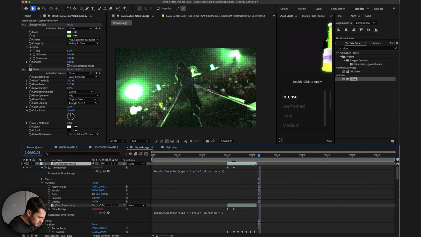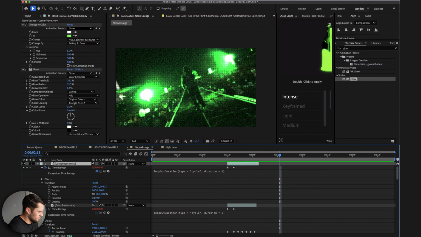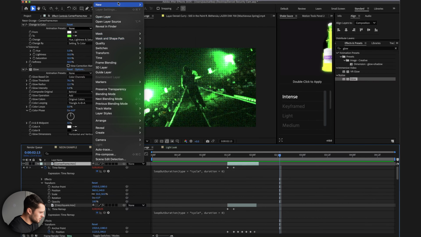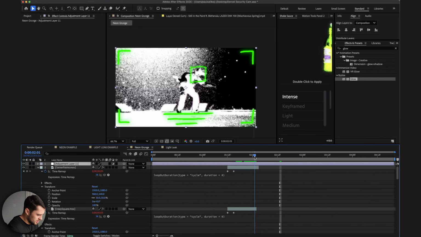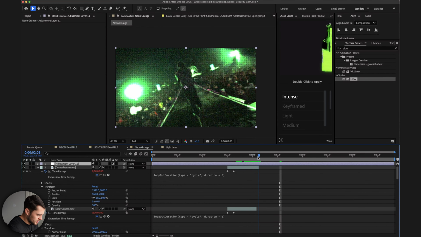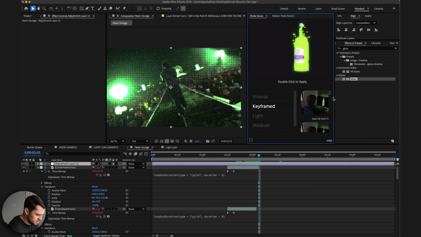And we'll extend it to just before that, so it looks something like that. And to really make this hit, I'm gonna add a new adjustment layer, go right at the transition here. And I don't know if you guys have ever used this or not, but Shake Sauce, Brian Dalmata's Shake Sauce, is, I mean, it's the best shake transitions.